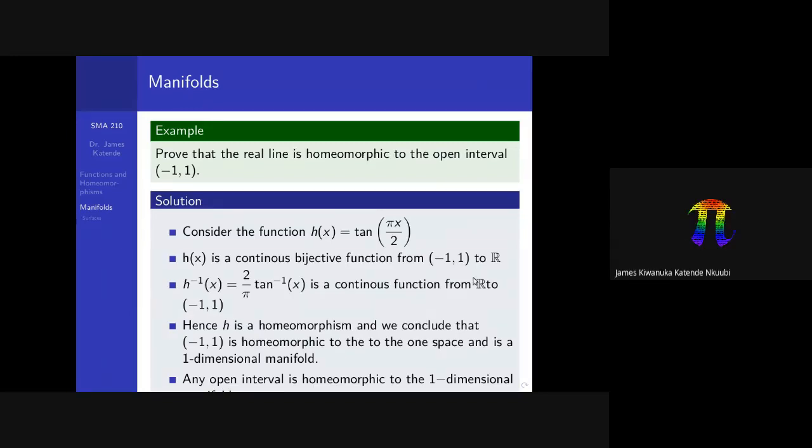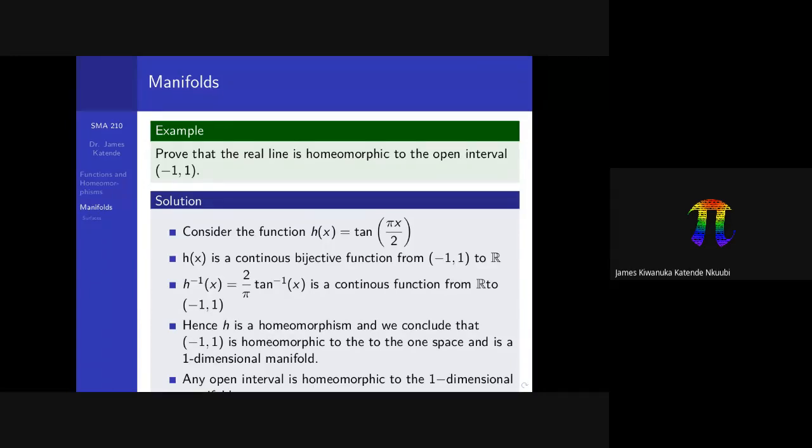So for a topologist, there's no difference between an open interval and the real number line. They are the same thing because you can find a homeomorphism between the two. So that means if you have an open interval, you can stretch it as far as you can to form the real number line, if you stretch it infinitely, and that applies to any open interval. Any open interval on the real number line will be homeomorphic to the one-dimensional space, and that is just the real number line. So that's the conclusion we can make on that.